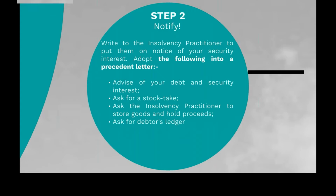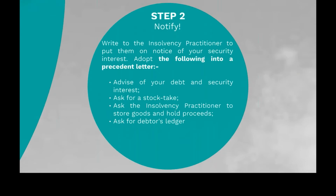Once you receive confirmation that the insolvency practitioner recognises your security interest, it's then a matter of trying to maximise your claim. You may be able to recover some stock, you may be able to make a claim on some of the receivables, or even negotiate a settlement amount when there are very limited assets. Registration helps you negotiate from a relative position of strength. Although you will have certain priorities, the customer is insolvent and there is a lack of assets over liabilities.